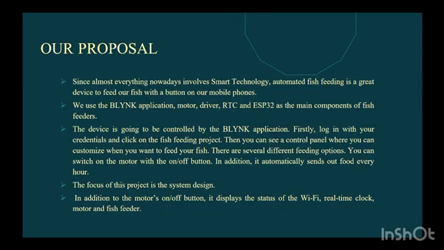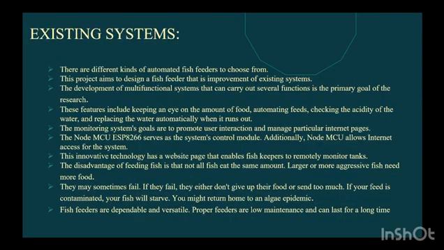Existing systems. There are many different existing systems. There are traditional systems where you have to do everything manually without using any external devices. Then we have other systems which use devices such as NodeMCUs that serve as a system's control modules, and NodeMCUs also allow internet access for the system. Then we have other existing systems which check the amount of food, the automatic feeding, the acidity level, and water replacement technology. This sometimes fails, which leads to algae outbreaks. So a solution for these existing systems is our proposed system.